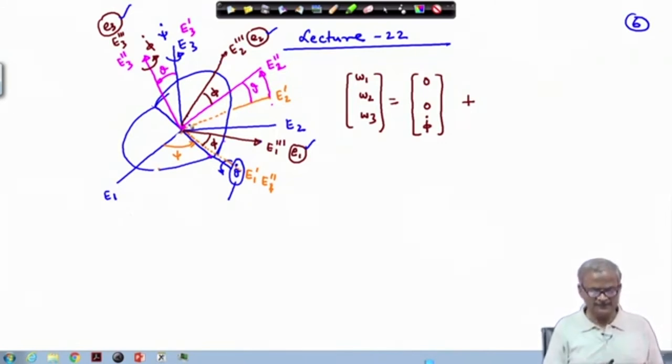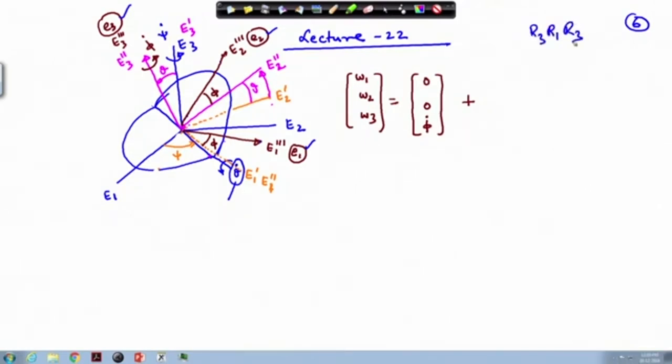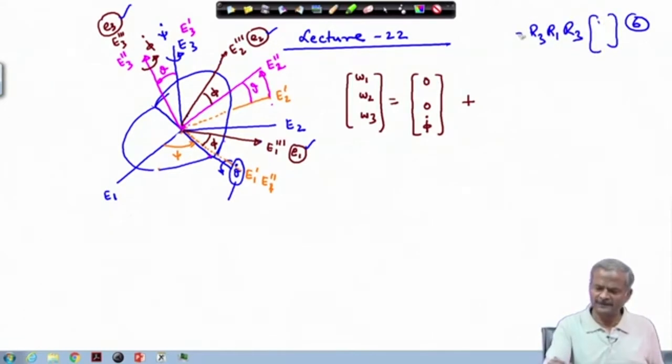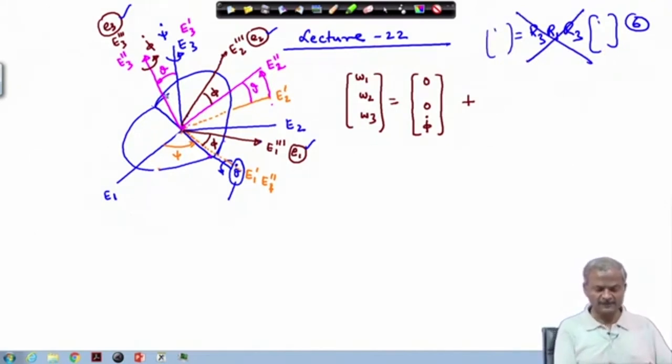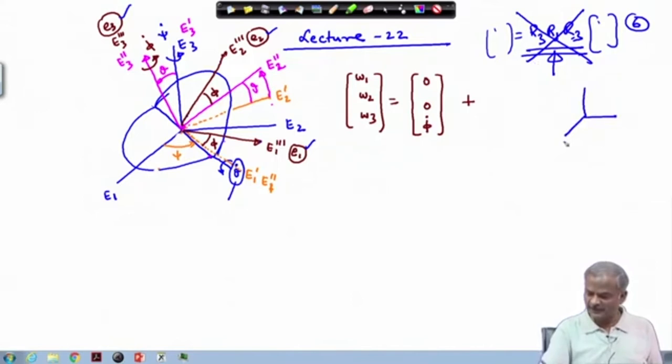If they were perpendicular to each other, it would have been direct, like what we have done earlier. We could have directly written R 3 and here psi dot, theta dot, phi dot, and we would have got the final omega 1, omega 2, omega 3. But in this case, this is not valid because these are not perpendicular to each other, and this rotation rule R 1, R 3, R 1, R 3 you are applying pertains to the orthogonal rotation. Means, if the vector you are trying to rotate has components forming a triad perpendicular to each other, then only you can use this rotation and convert to the other one.